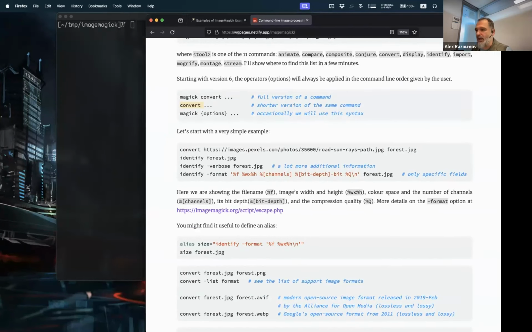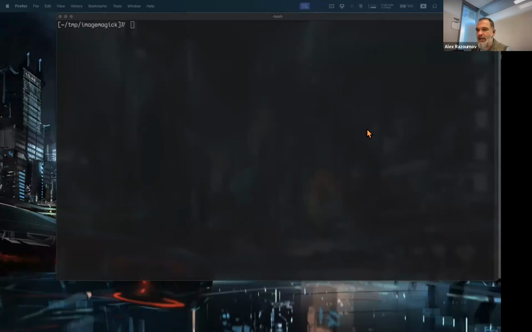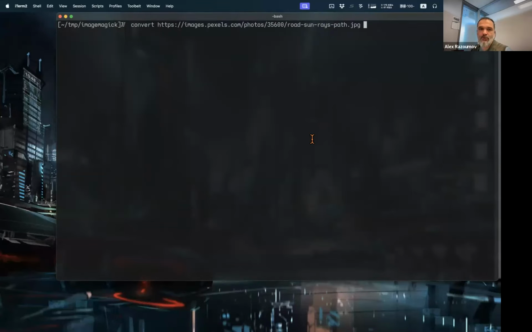And what I'm going to do is I'm going to actually use this screen. I have notes on my second display, and then I'll be copying and pasting the commands from my notes into the terminal. So I'm going to use the command convert. And what I'm going to do is I'll take an image. And as you can see, you can take a file name for an image, but you can also take a URL. So in this case, we have an online image from a website, and then I'm going to save. So it's a JPEG image, and let's just use convert to also save it into a JPEG image.